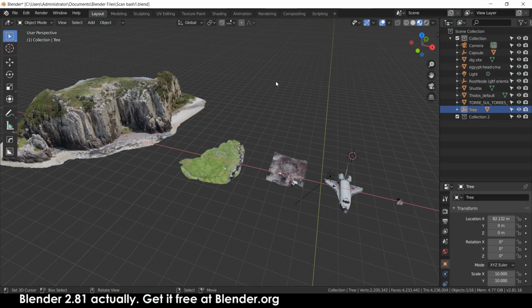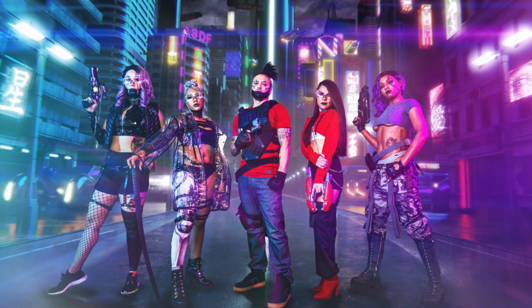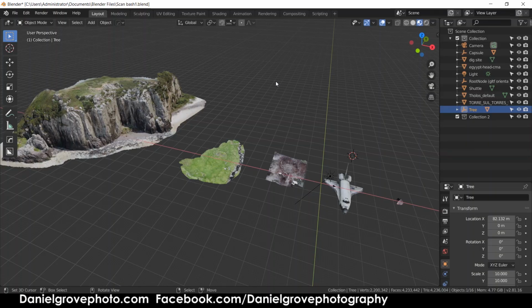So I'm using Blender 2.8, which is open source freeware, a very powerful, very flexible program for 3D design, rendering, animation, all kinds of cool stuff. I use it to make a lot of my props, a lot of my backgrounds for various photos. I also do purely 3D art on the side. And I really love that due to websites like Sketchfab, there are high quality 3D scans that you can use for free, including for commercial work.